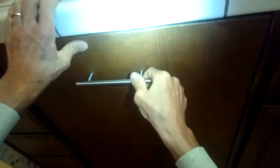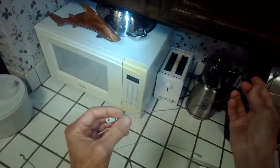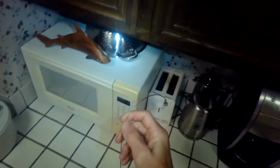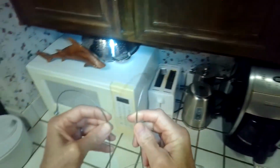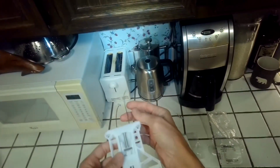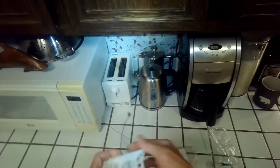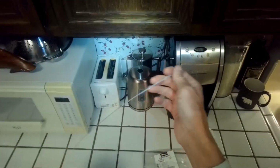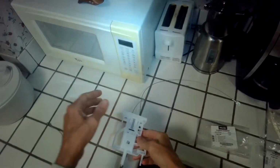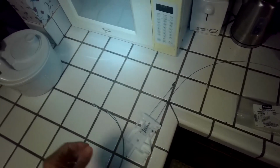The parts that we'll need have already been ordered, and they involve these cables. It's very rare that the springs themselves break, but the cables sometimes fray over time. So we have a cable here. There's two of them for the Incognito model, and there's also this part. We'll see if it's needed, but this is the screw that you're turning, and this either takes tension on or off of these cables, which are also attached to the springs. So we're going to go at it and see which one of these parts will be needed. Probably not all three, but at least one of them.